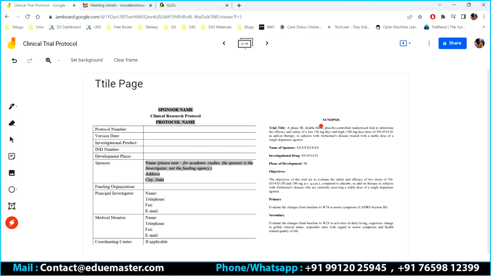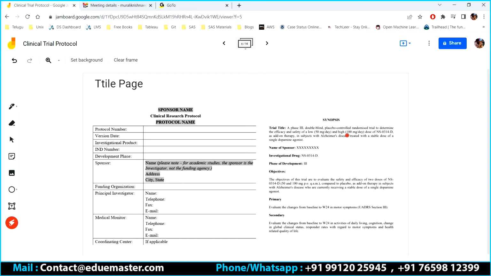So I'm just going to give you an overview. There is going to be a single blind, a double blind, as well as the triple blind. Totally 3 kinds of blinds will be there. All the 3 blinds we are going to discuss. A protocol or the treatment can be a single blind, or it can be double, or it can be triple.